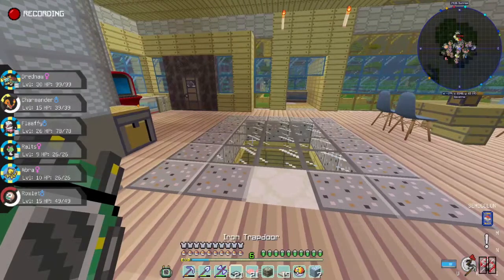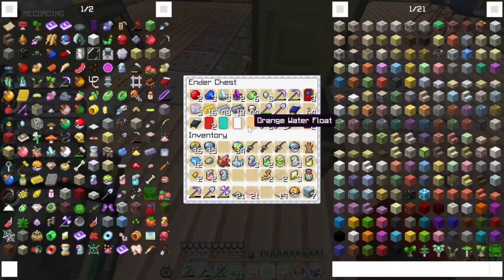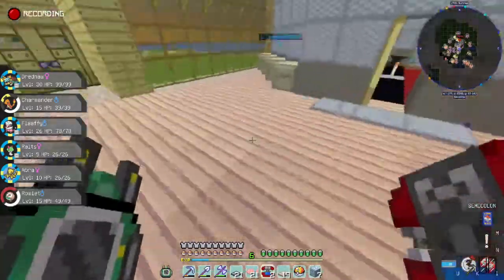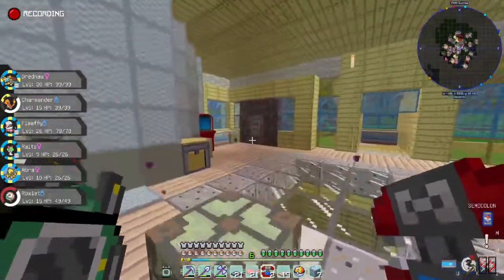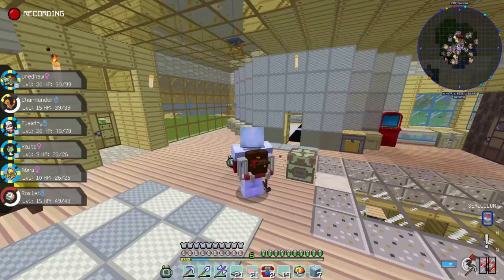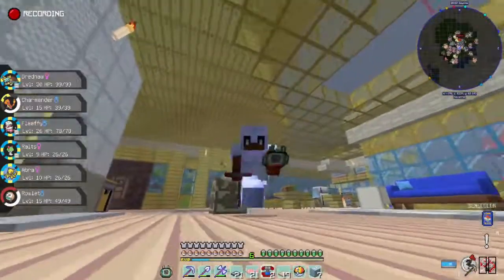We can even open up our ender chest and see. Yeah, we ended up with at least a bunch of floats, a few beds, a bunch of machinery, a lot of good stuff. So yeah, we came away basically with more than we bargained for. So I guess I'm gonna do some inventory sorting, and in between episodes I'll take care of this inventory, and then that'll be that. But yeah, we did a lot this episode.